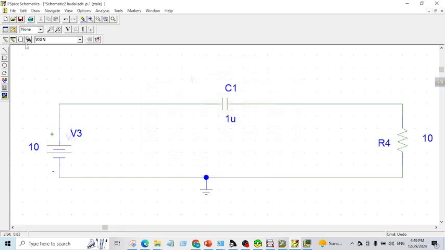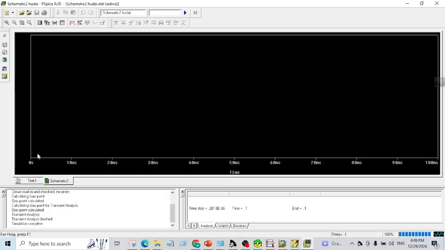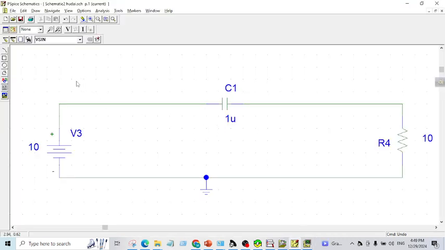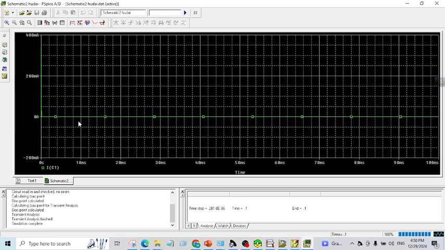Okay, then we run the simulation and we will see that the x-axis time has already been fixed from 0 to 100 millisecond. Now to set the y-axis, let's say we are going to find the current. To find the current of the circuit, let's pick the current marker and place it just right before the capacitor. Okay, now you don't need to run the simulation again. Just go to the plot and you will see that the y-axis has been set to the current, but you are not getting a clear transient part.